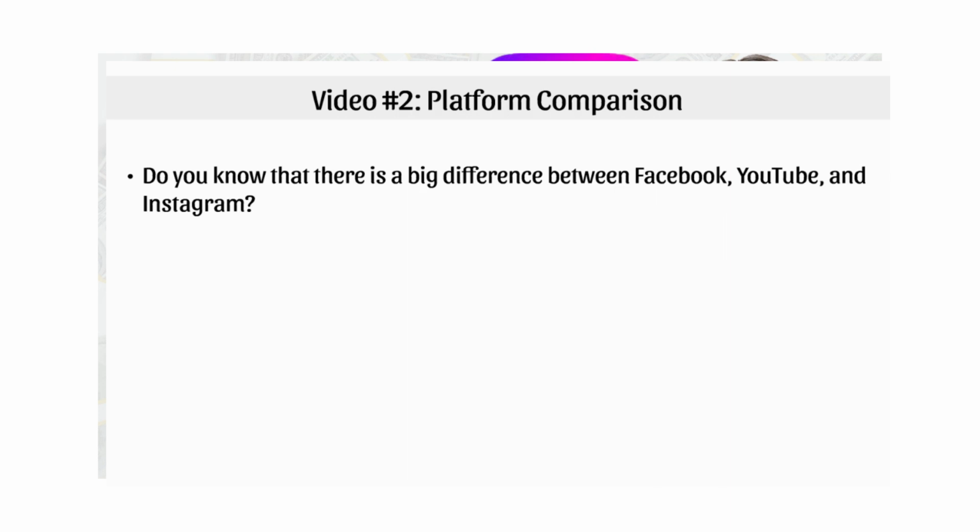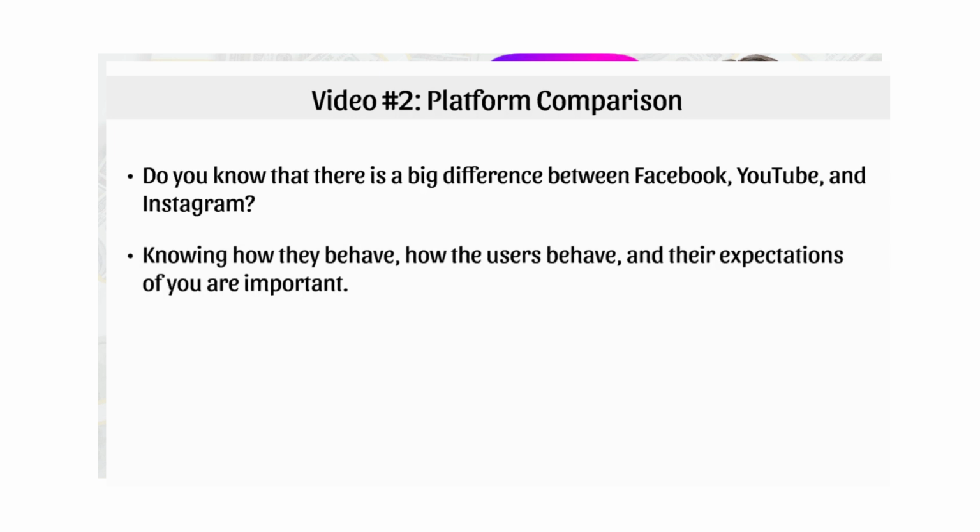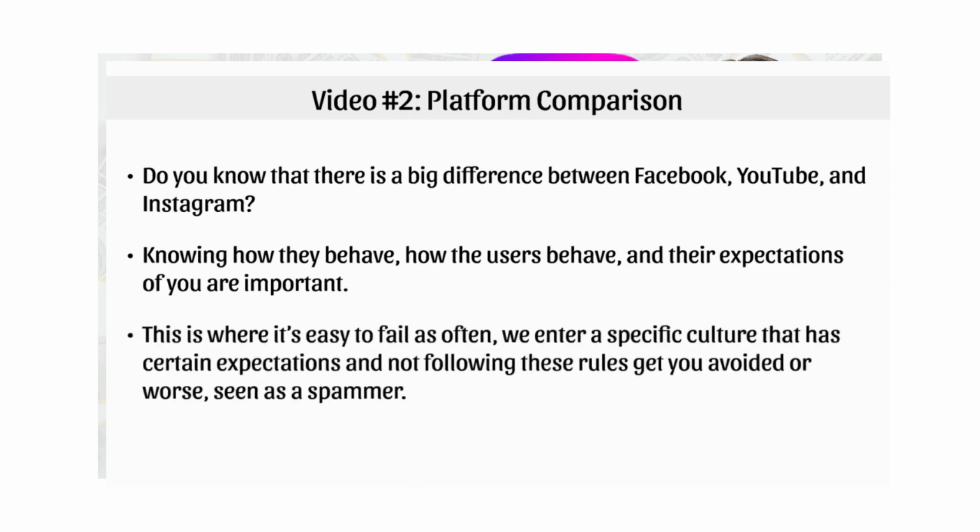So you need to know the differences, and you need to make sure that you're in the right mindset before you actually move in. So did you know that there's a big difference between Facebook, YouTube, and Instagram? Well, let's talk about that. So knowing how they behave, how users behave, how they expect you to behave, and their expectations of you are important. All right. So that increases your sales, your success rate on all that.